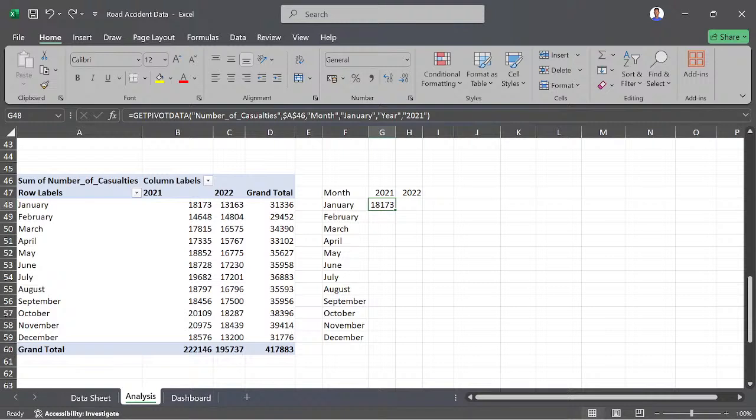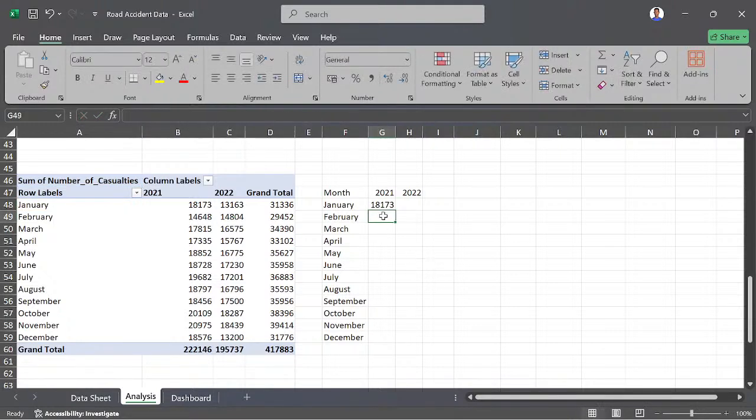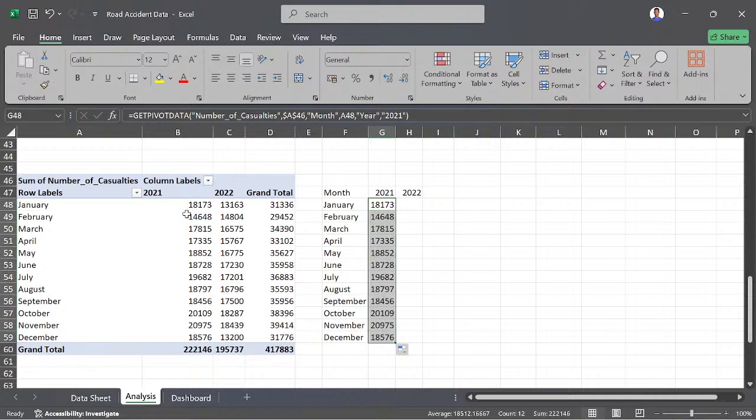This one is rather this month, January. I'll delete the month January from there, and pick this and select. So it should work. Now once I drag or double click, it will pick each of them for me. Now it's very simple.